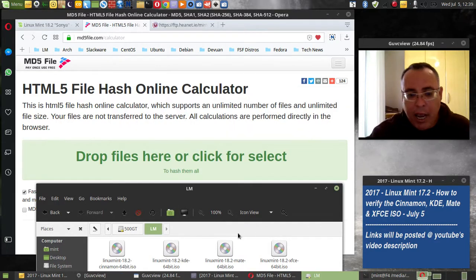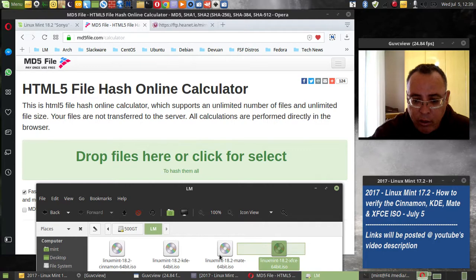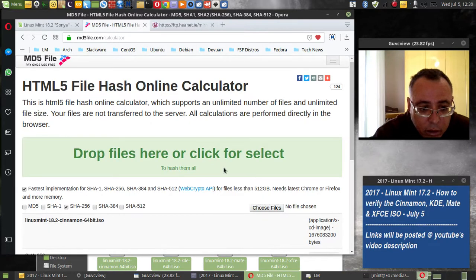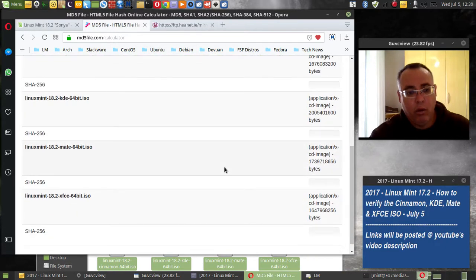This is gonna take some time, so you can select all at the same time like this and move. Let me see if it's gonna work. Yeah, we got all 4.